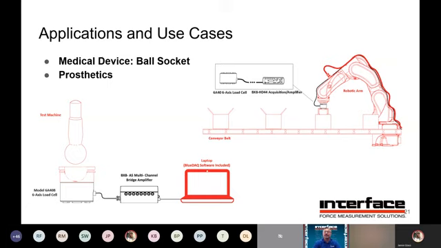Robots are very good at very precise measurement, but they're not necessarily that good at knowing where they are. So if you're trying to come into contact with a test item or an object, force feedback can help make sure the robot doesn't, say, move too far and come into contact if you're not expecting that. Moving on.